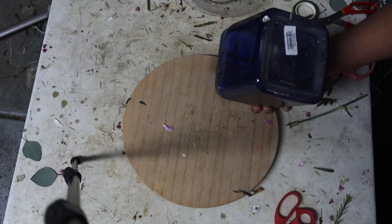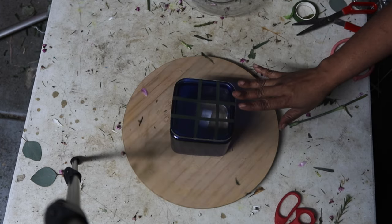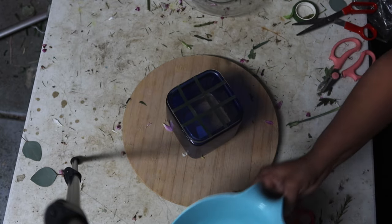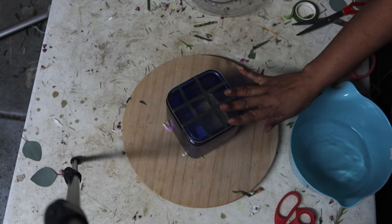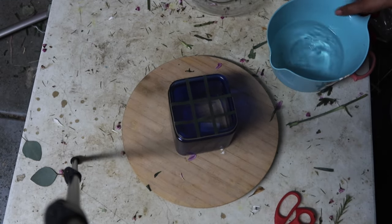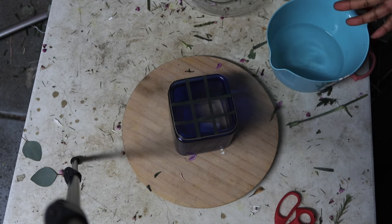Basically, I just took a smaller vase — I got this from a wholesaler, but you can probably find this size at Michael's or whatnot. I probably wouldn't use this bloom vase, but this is the only one I already had the tic-tac-toe done. You've seen other videos on how I create the tic-tac-toe grid — this just helps with keeping the flowers placed, especially for beginners, and it helps when transporting flowers.